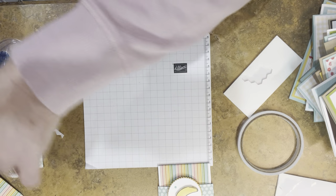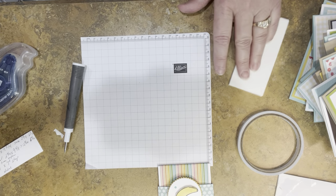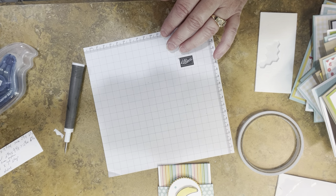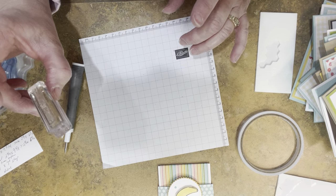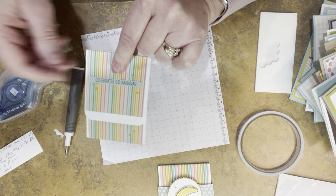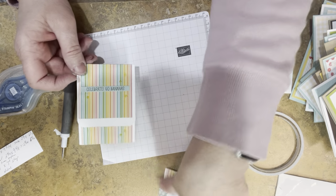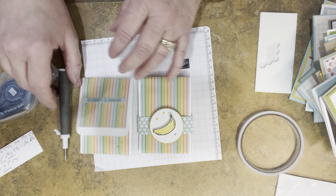And we need to put a little sentiment on it. And of course it has ran off. Seriously, how do these things happen? The best laid plans never work. As you can tell, I stamped with one of the little die cut shapes that come in the kit. I just stamped Celebrate and Go Bananas on the kit. As you can tell, this one I had a lot more of the yellow from the kit, so I probably used those a little bit more. But is that not cute? Fun little gift card set.